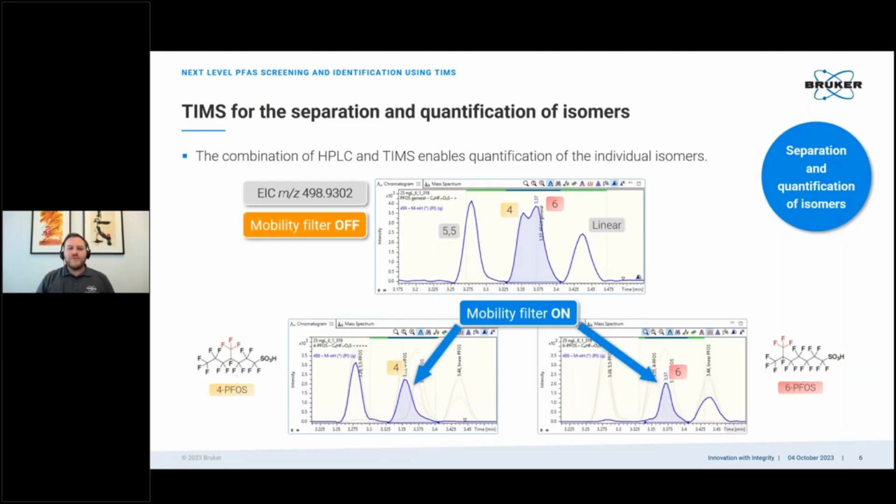We also can use TIMS for both separation and quantification of these isomers. When we look at this co-eluting peak here, it would be very difficult to properly quantify this peak given that the valley between the peaks is so small. However, when we move into the mobility space and we start mobility filtering our chromatogram, we can get a much cleaner chromatogram with a peak in it that is representative of only one of the isomers. So by doing this, we are able to actually get different quantitative results for the individual isomers that are present in the sample, again, allowing us to understand more about our sample.